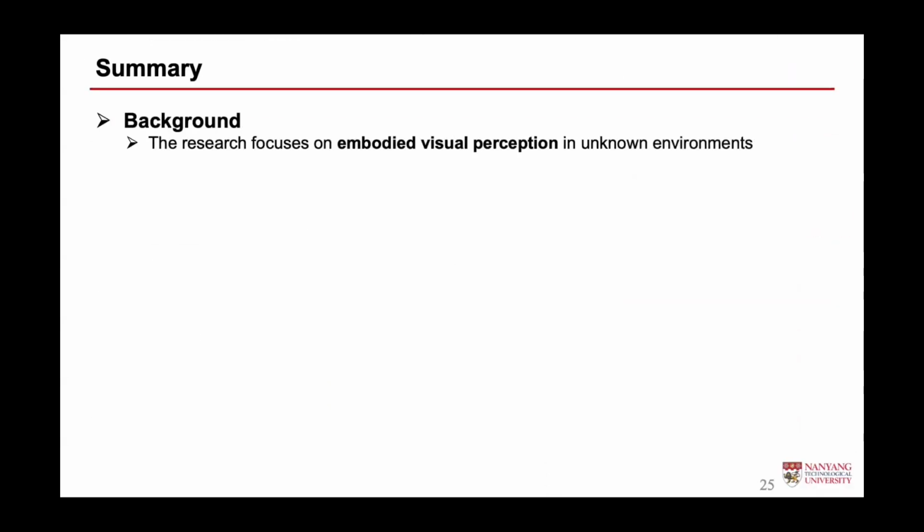Okay, let me make a brief summary. Our research focuses on embodied visual perception in unknown environments. This is actually very important because we are encountering dynamic things we don't know due to human activities. And we have some challenges. The LLMs have no awareness of the scene, so they may generate plans with hallucinations. For example, they may generate a plan to find a glass to receive the water, but we just have a bottle. So we need to let them know this.